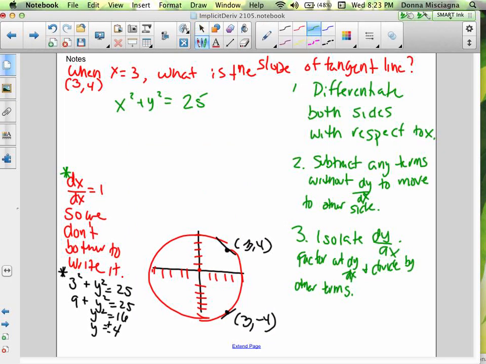All right, so our first step is to differentiate both sides with respect to x. The derivative of x squared, that's just the power rule. Exponent moves in front, and we reduce the power by 1. Plus, now the derivative of y squared is almost the same thing. We can use the power rule, except it's a chain rule, right? Because we're not taking the derivative with respect to y, we're taking the derivative with respect to x. So every time we take the derivative of y, we need to do a little chain rule, right? So the derivative of blop squared is 2 blop.